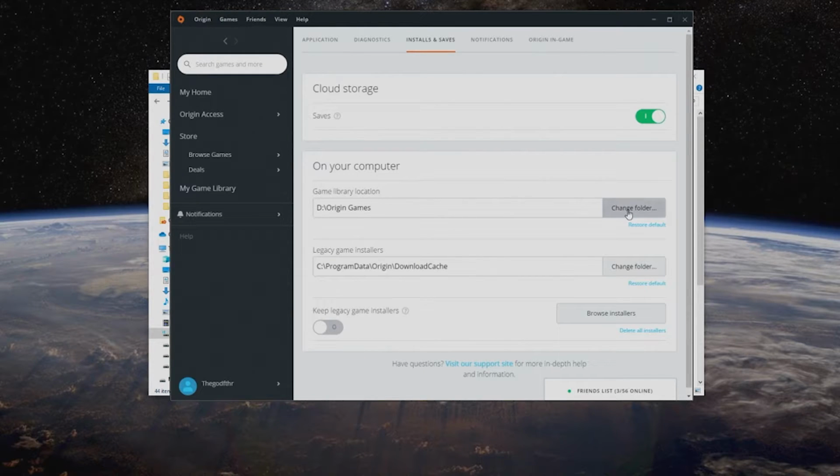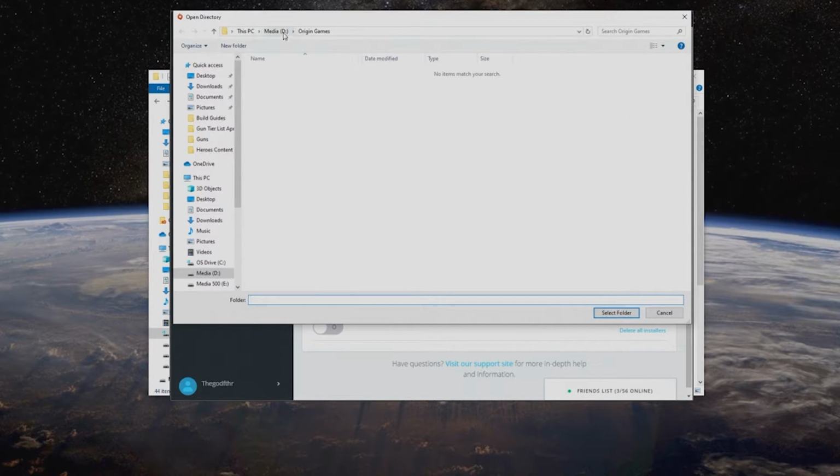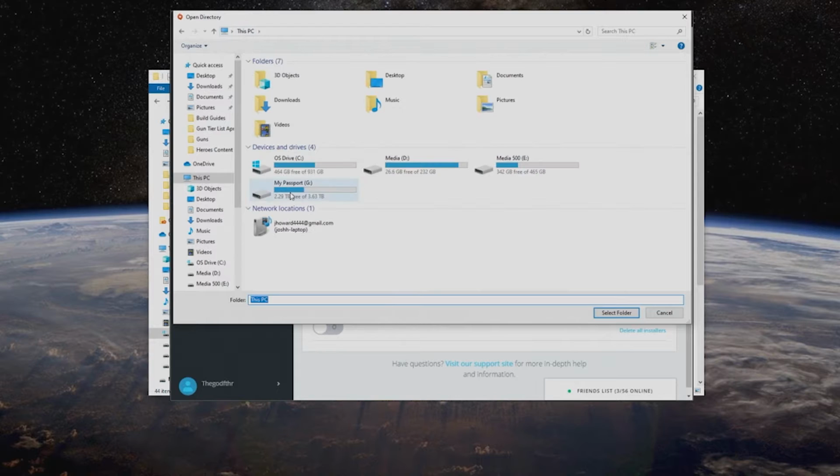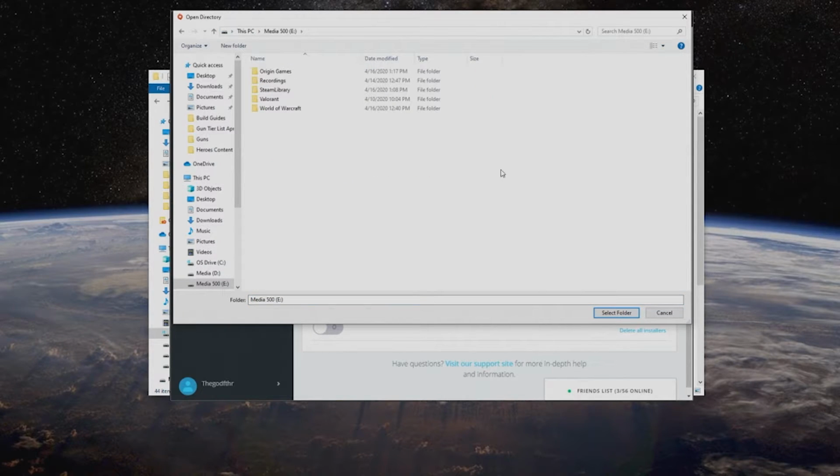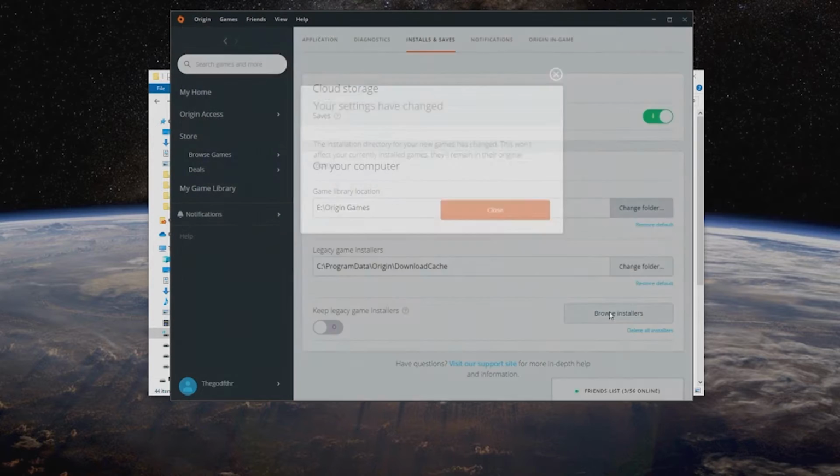Let's say I got a new drive and I want to change folders. It's going to open up this. I'm going to go to my PC, and then I'm going to see that I have my new E drive where I'm putting all of my games. All I have to do is go here. I've already created one, but let's say I name it. I just hit new folder. I hit OK. I'll use the one that I created. I'm going to click on that. You're going to see the folder is here. I'm going to hit select folder.